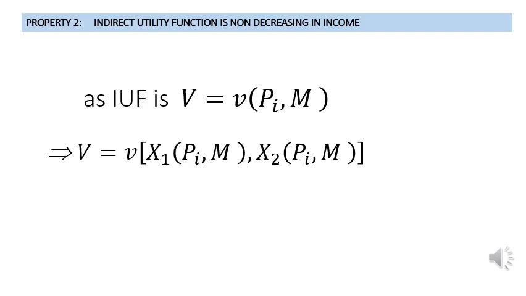A utility function is written on the slide. We have restricted ourselves to only two commodities. So how will we read it? Utility is a function of x1 and x2, and x1 and x2 are functions of prices and income. Now we are interested in the derivative of this indirect utility function with respect to income. We cannot directly differentiate it with respect to income because utility is a function of commodities and commodities are functions of income. Therefore, we'll have to use the chain rule. We'll differentiate utility with respect to commodity and then take the derivative of commodity with respect to income.